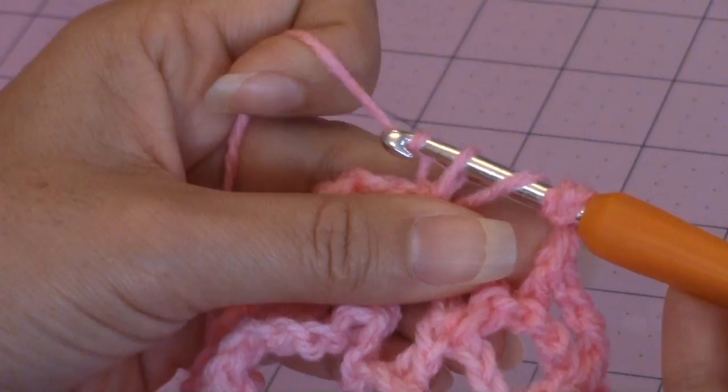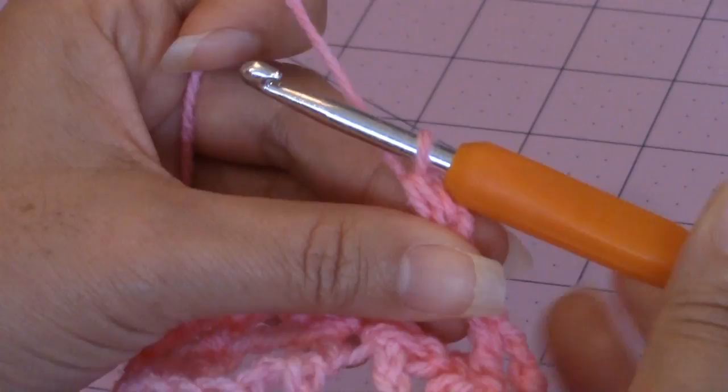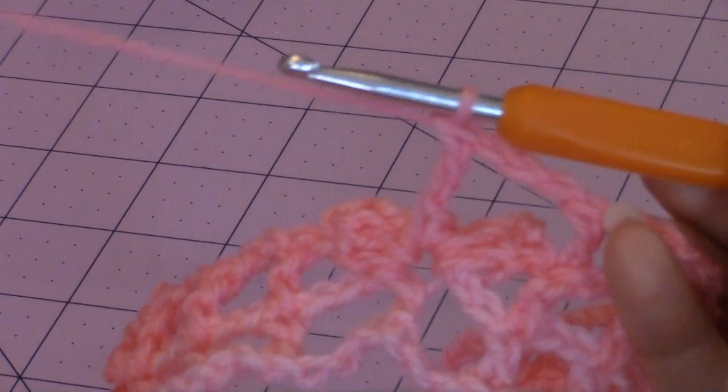You have three loops remaining. Yarn over and go through two loops only. You have two loops remaining. Yarn over and go through those two remaining loops. Then your stem of your flower is complete. Then chain three.